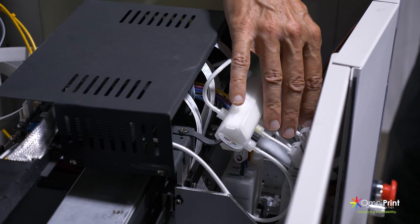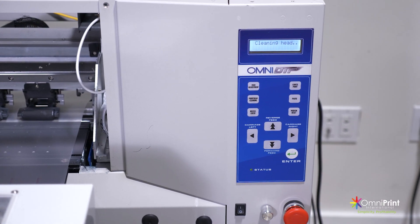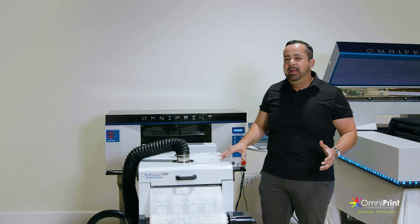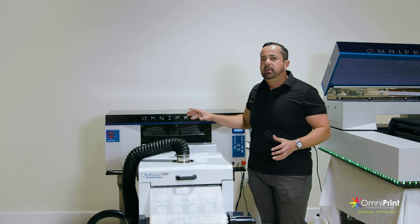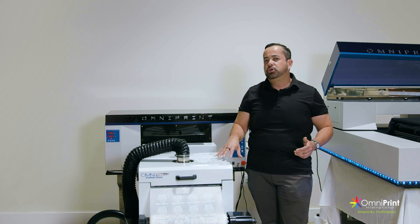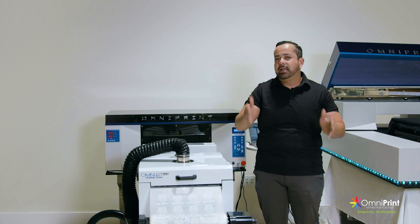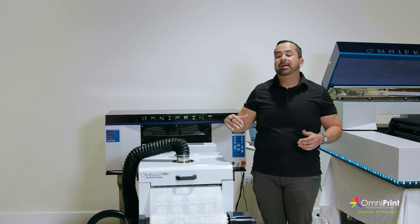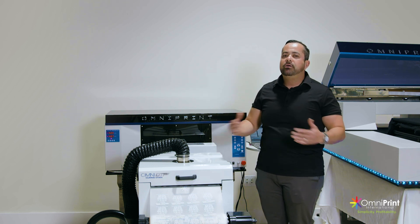I want you to be super educated. People out there that are importing units, they're selling the printer and then it's up to you to figure out how you do the rest. From already over a year of R&D on creating this product, we know how important it is to match up your curing to your machine and actually have it attached to the system, because if everything doesn't line up, you're going to have problems. That's why we decided if we're going to get into this game, we're always going to provide the best product — the full solution where you guys can get everything that you need to be successful and don't have to be searching or having trouble getting it done to the end.